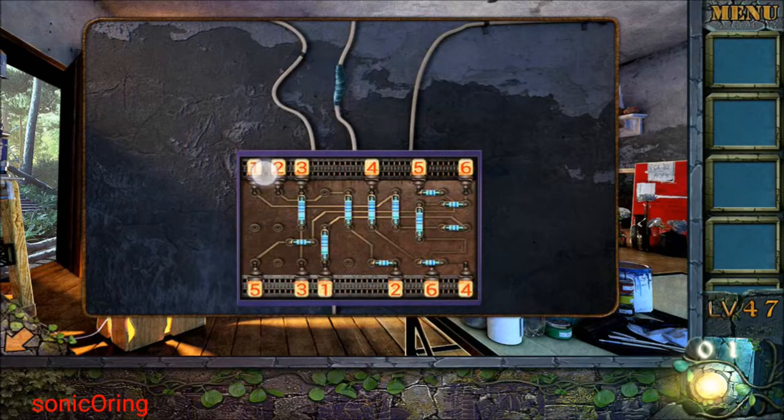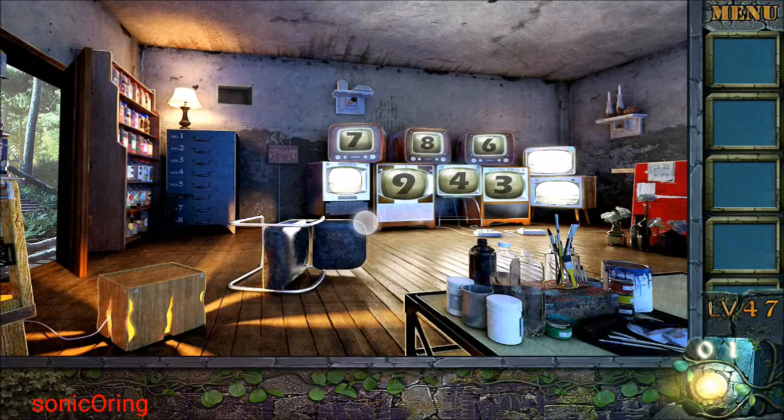So the first number is the fifth, the second number is the third, the third number is the first, the fourth number is the second, the fifth number is the sixth, the sixth number is the fourth. These numbers you need to use from the TV numbers. Okay, I hope you got it and you can open the door correctly.